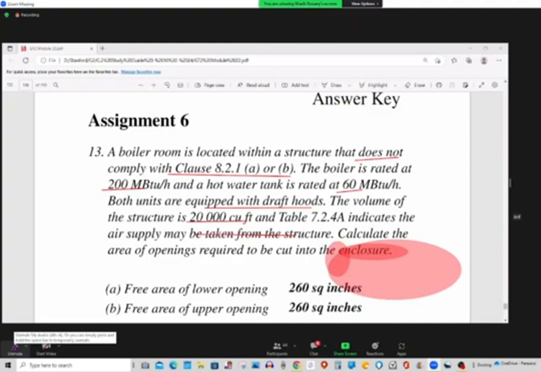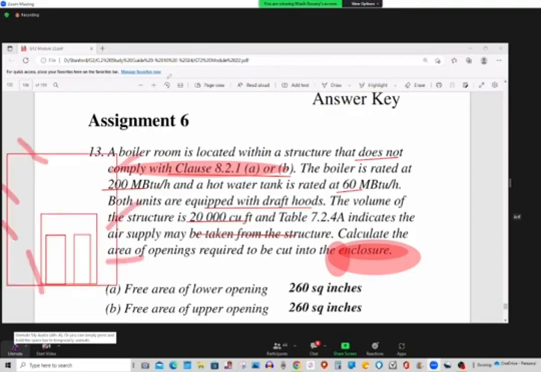Thank you, sir. And since it has a draft control, we make two openings, one on top, one in the bottom. Why do we have two? One opening or two openings, sir? With draft control, we need two openings always. Where is the opening? Opening in the structure is here: 6 inches from the top, enclosure 18 inches.